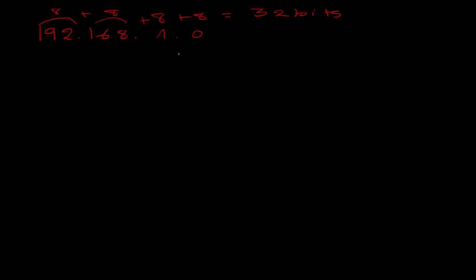See what I'm going to do? I'm going to convert the 0 from decimal to binary. So I'm going to write 8 zeros. Each octet is a byte, and the byte is 8 bits. I'm going to write the binary bits, since they are 8, right here. So we have 8 bits.